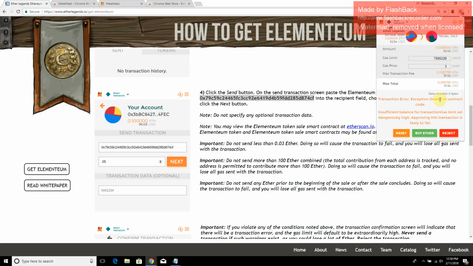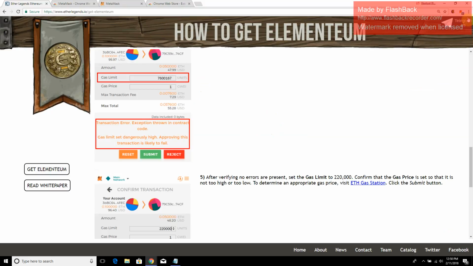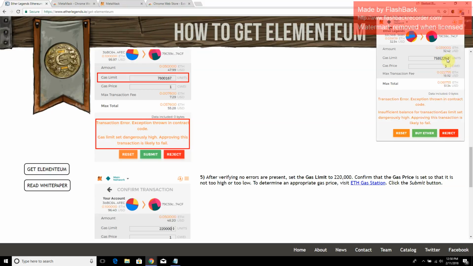Okay, so you're gonna get a few errors, and I'll scroll off this real quick and scroll down to show you what these mean. And it's important. They're conditions that we actually have to set, and you don't ever want to hit the submit button until these errors are gone. And what that means is, as soon as you start in your sending of transaction, you have to set this gas limit.